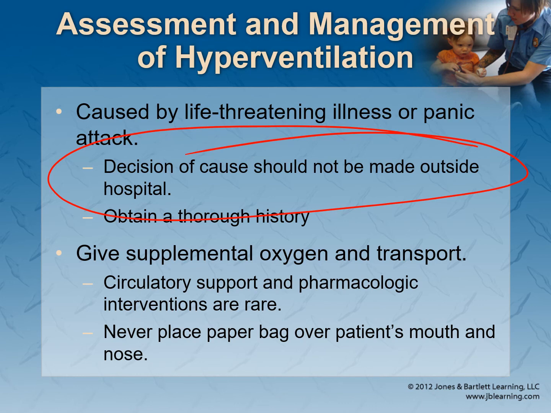The old put the paper bag over the patient's mouth and nose, the theory behind that, and it's not a bad theory, right, is that when they breathe out, they're breathing out CO2, and it's less CO2 than they normally would because of their rate. But if they breathe it into a bag, then the CO2 will start to build up in the bag. So when they take a breath in, they're going to pull more and more CO2 back in with every breath. And that can help break the cycle, right? As you start putting excess CO2 into the body, you'll start to bring that pH back down, which can relieve some of those other symptoms.